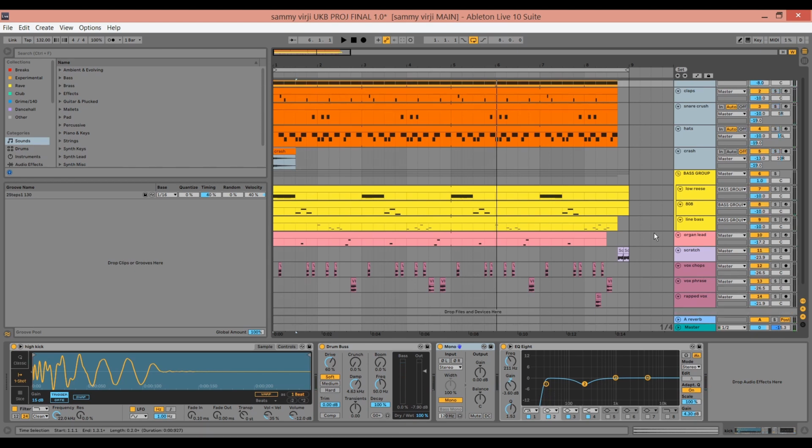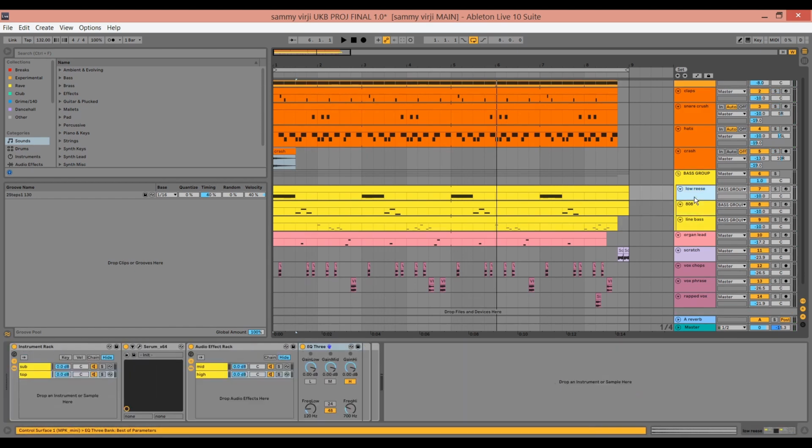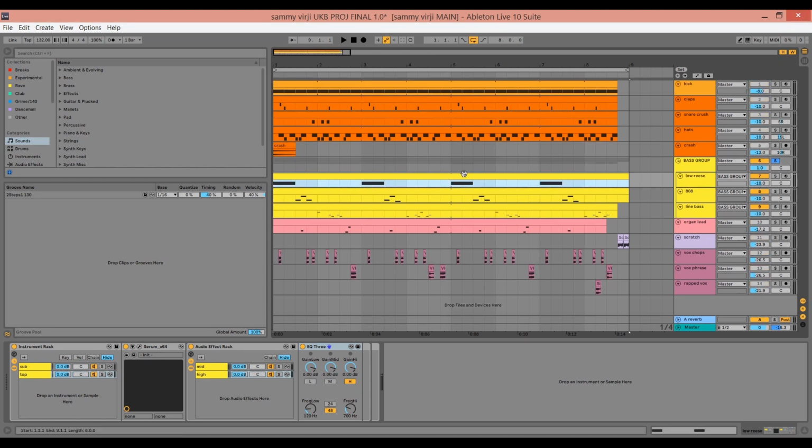We have three different basses. I'll solo the group and then go through the individual channels. For all three basses, I use an EQ splitting multi-band processing technique, which I use for most of my basses in most of my videos. An in-depth breakdown of this technique will appear on the screen now.